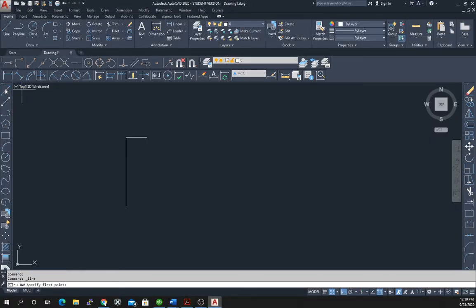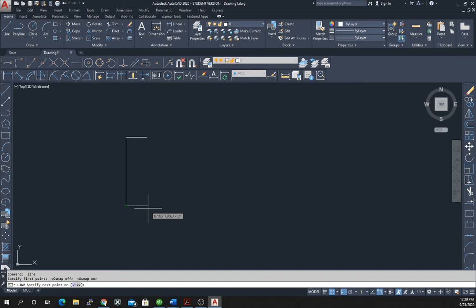We want to choose our line, and we get our little box that tells us that's our starting point. Remember, you're not going to get your little box if you don't have the snap on. So if I actually turn this snap off, I won't get that little box. See that? It doesn't show up. So I need the snap to 2D cursor reference point on. So now I get the little box. And now I'm moving over.